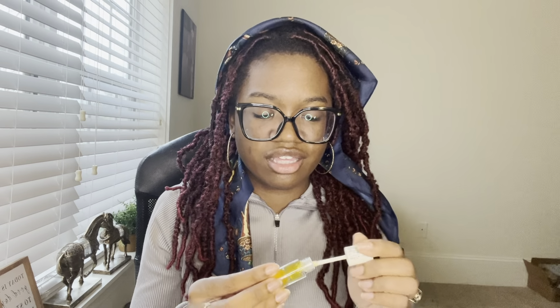What are these? What is this? Oh, the lip gloss. Okay, perfect. So I get to try the lip gloss. Let me see how it looks. Okay, so this is the lip gloss. This is a lip gloss and it's a lip applicator. Let me smell this because I saw the reviews and after I bought it. I don't smell anything.